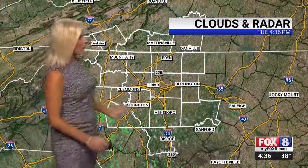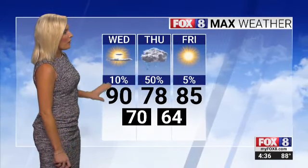Nothing on radar for us today though. It's a beautiful day for you to enjoy. A little bit of ground clutter, but that's nothing that you need to worry about. It's not rain. I know it's green, looks like rain, but it's not. So over the next 3 days, take a look. We are going to be in the 90s tomorrow. It's downright hot, but it's going to be beautiful.